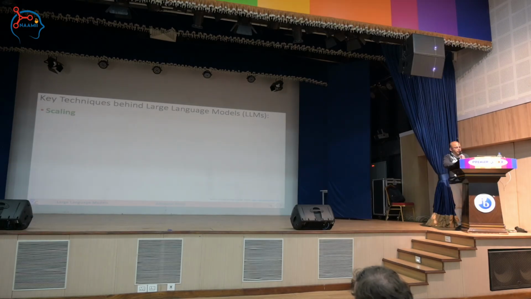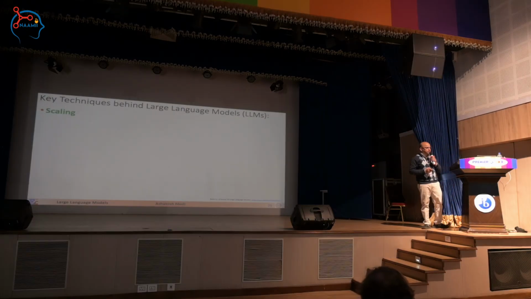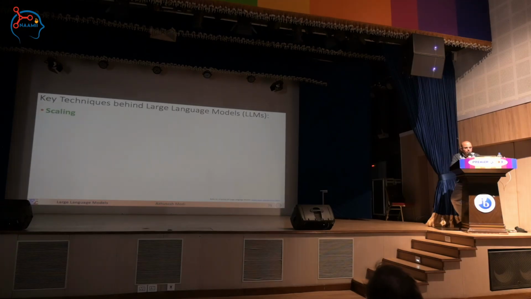Starting with one, which is scaling. As I said, you had PLMs which were on the order of a billion parameters. GPT-2 was 1.5 billion or around 2 billion, and then GPT-3 was 175 billion. So the scale was completely different. That scaling is playing a really important role here, and is possibly one of the reasons that all these emergent abilities come into being.